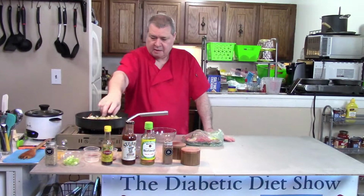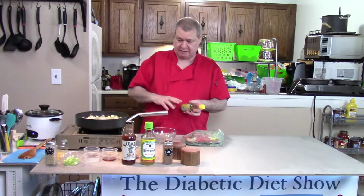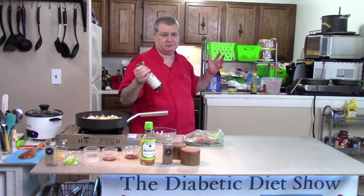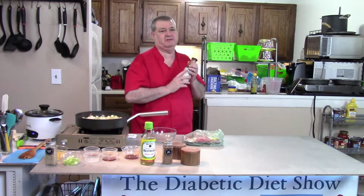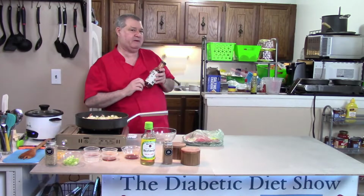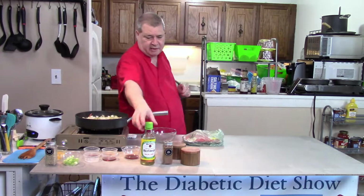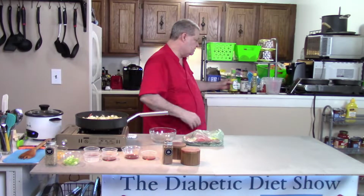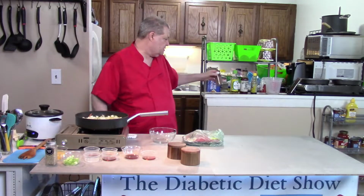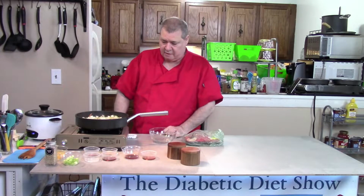While that's cooking, I have the ingredients all ready to go for the meat. I have sesame oil, and then you need a spice mix rub. This is basically Worcestershire sauce if you taste it, but it has a little bit of hot to the marinade. It's probably like a sambal if you were to read the ingredients. And of course, rice vinegar is important in Asian dishes. And then the five spice. I have all that measured out, and a little container of water even.